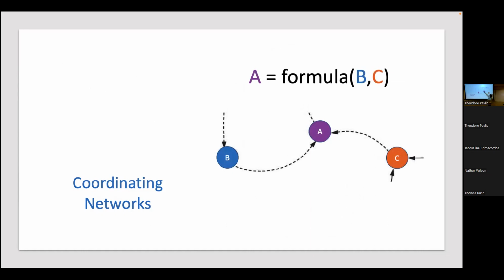If A has two incoming links coming into it, that means inside A there's a formula which can make use of B and C. I can't make use of anything else, but I can make use of B and C because they've been drawn connecting to A. Any questions about what we mean by giving access to that? We've now seen in Vensim and Insight Maker that you can drill down into A and get these connections to B and C.